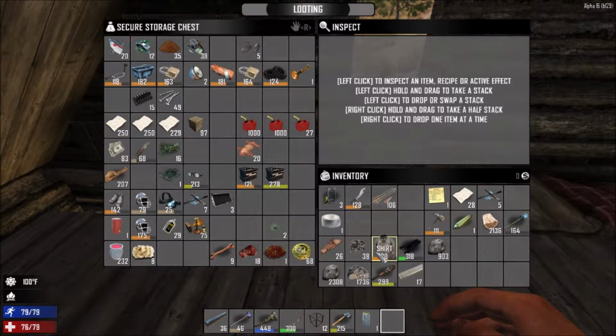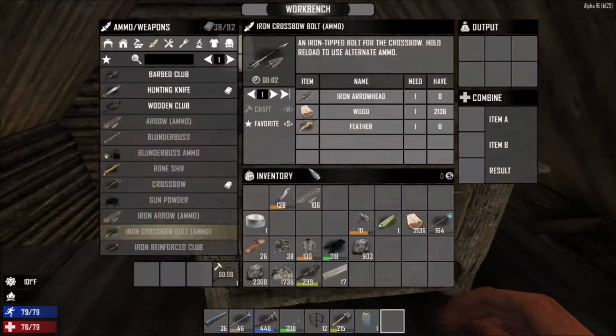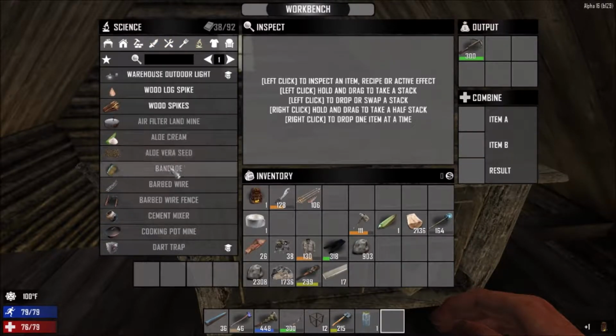We've had to take our clothes off because we were overheating like something rotten. Let's just drop all this junk. We'll keep those for a minute because we need to look at making the cement mixer. Can we make that? Are we capable of making that? That is the question. Cement mixer. So it's going to be under science, I suppose. There we go, cement mixer.